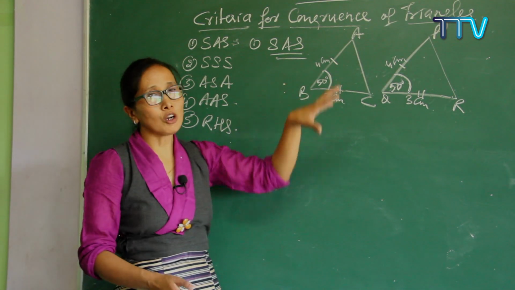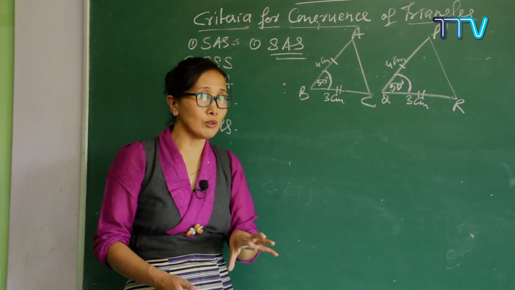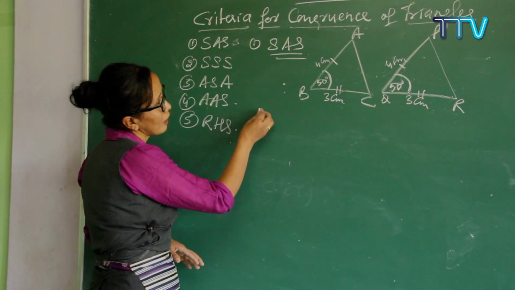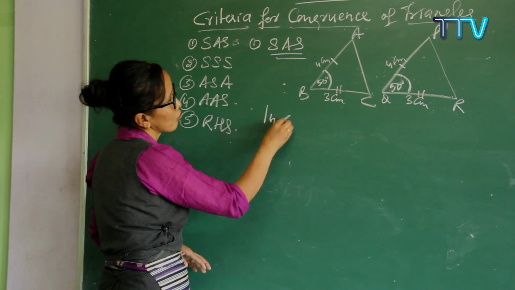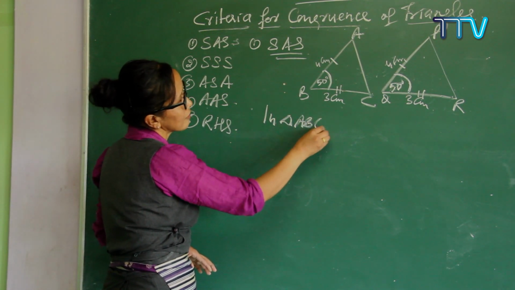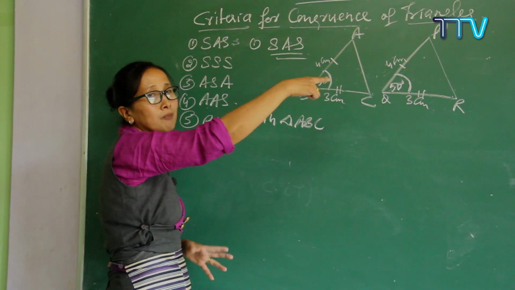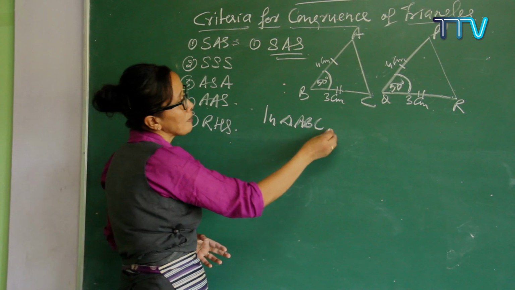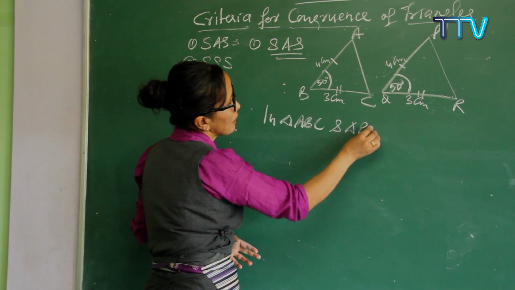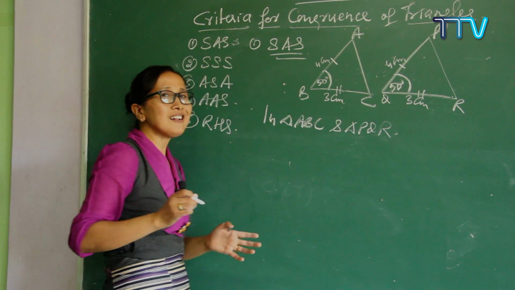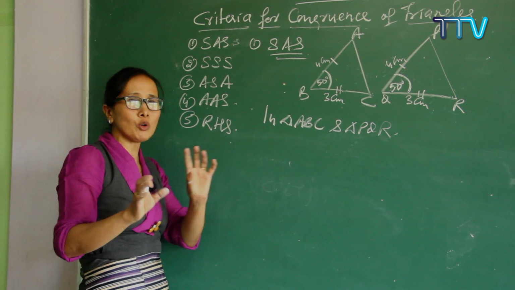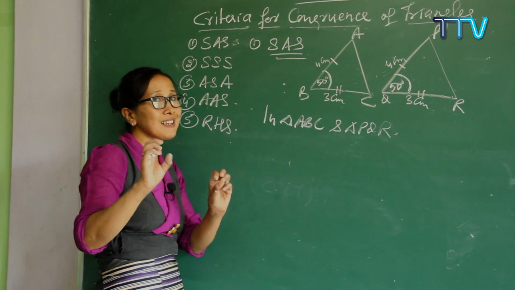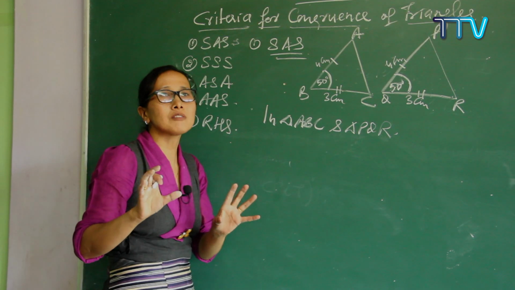And in the exam, how do we write it? You have to know how to write it also. When you write it down, you can write in this way. In triangle ABC and triangle PQR, we are going to check between this triangle and this triangle. Which three parts are equal? You don't have to look at six parts. Out of six, only three parts. Which three parts are equal to each other?